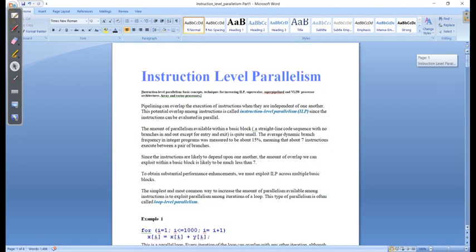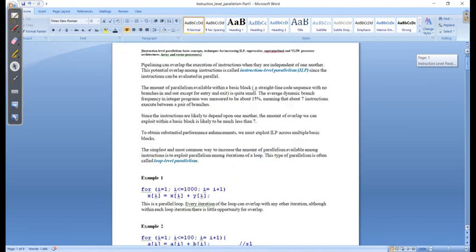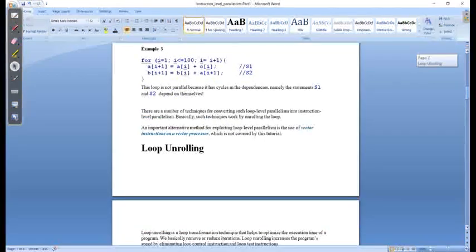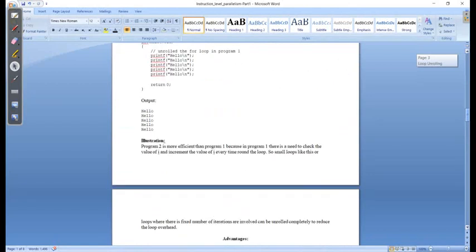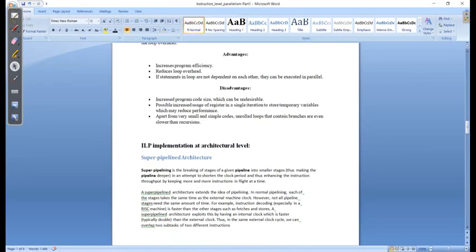So this was the theoretical background behind ILP. Now in the next video we will study how to implement this ILP concept at the architectural level. Basically we have three suggestions to implement this ILP at the architectural level.